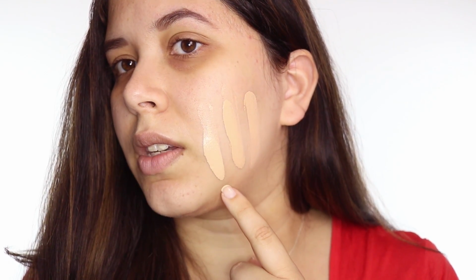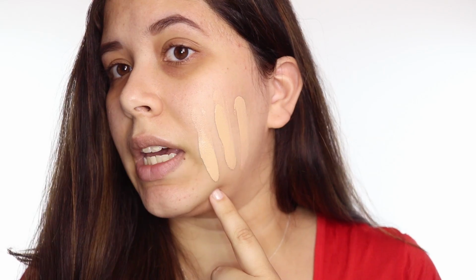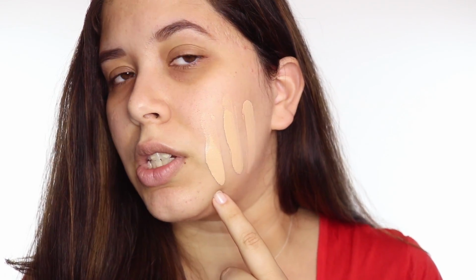So you can tell that this color oxidizes on your skin, which means that it reacts with the oxygen in the air and it turns a different color. So in terms of color matching, this can be a problem because if you're expecting it to be this light, which you could already tell is turning more orange, it's not gonna actually end up looking that light on your face.